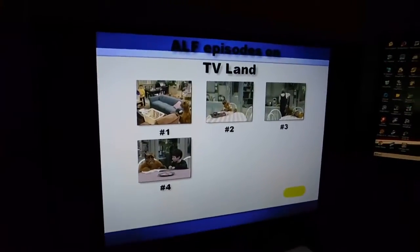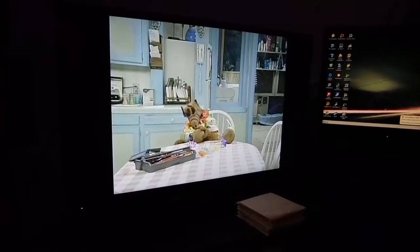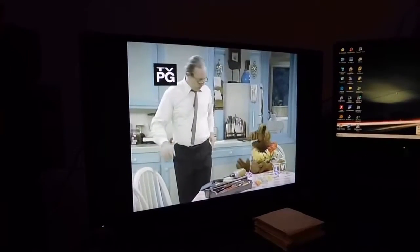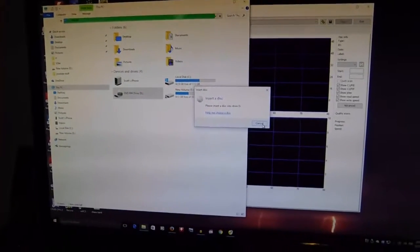Okay, so here it is loaded up on my DVD player. Of course, for the demonstration, when I tried to put it in my computer, it said that the disc wasn't there. But as you can see, there's Alf on TV Land. So we'll try this again here, because this thing was being really stupid on me. So we are going to insert the disc, and we're going to see what it does.